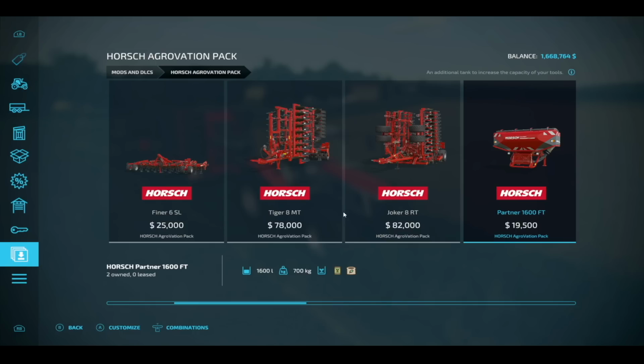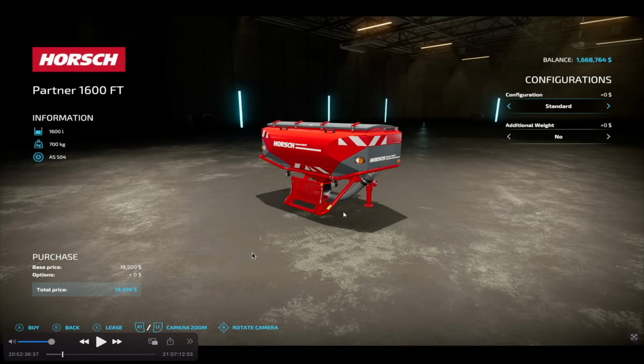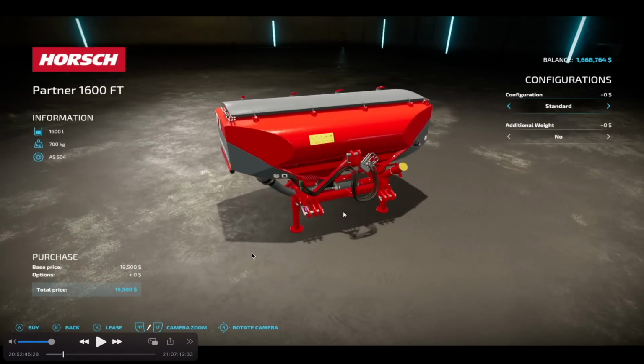Then we have the Partner 1600 FT. This is an additional tank used to increase seed or fertilizer. Not and, it is a or. Very cool there. 1600 liters again, as we said. We do have a standard configuration.